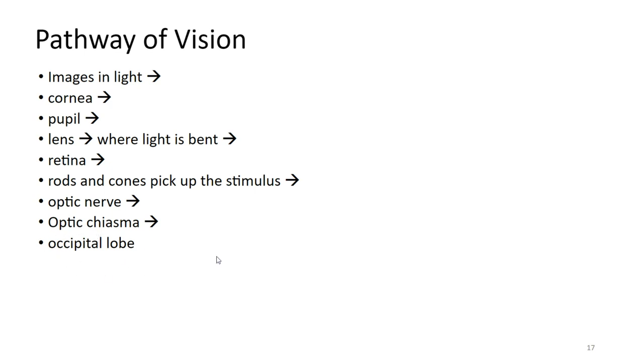and then it goes to the occipital lobe. Now, your brain is really complex. If you're staring at someone's face and it's taking up your whole vision, the outside of their face, the ears, go straight back. They don't switch over. It's just the inside of the face that will switch over and go to the opposite side of the brain. And then your brain unscrambles it and figures it out, because it's the best jigsaw puzzle solver in the whole wide world.